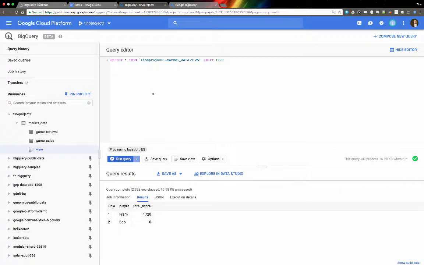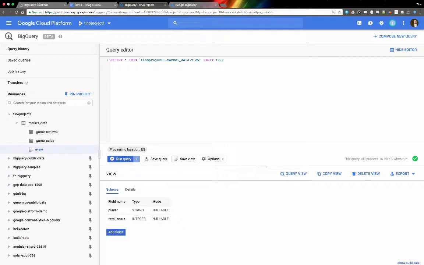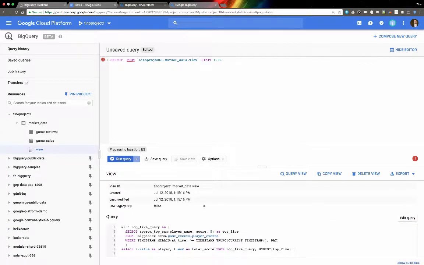The second thing that I showed you just now is the semantics of what we call an authorized view, which is giving access to data, to mutations of data, without giving access to the data itself, right? So with this view, for example, I may not be able to run this particular query. I may not be able to access the underlying table, but I can always run this view and get the results of the view.